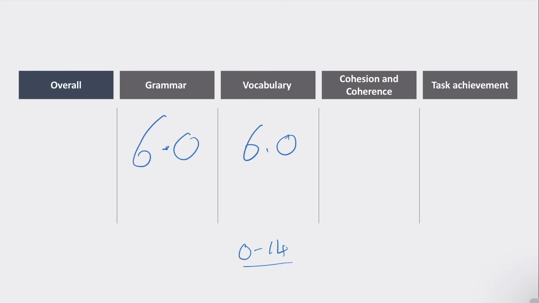Cohesion and coherence, missing the proper overview. It was kind of at the end and it wasn't like a proper overview, so I'd probably give a 5.5 for that. Task achievement, I thought they did a good job of explaining and talking about the differences. It didn't really feel logical in the structure. I didn't really get why they split the 2 paragraphs like they did. So I feel like there needs to be a cohesive theme to the 2 paragraphs. So like I said at the beginning, here are the similar things between them and here are the different things between them. Okay, well, with what I read, it felt more like this was listing out things that they noticed. So task achievement I thought was okay.